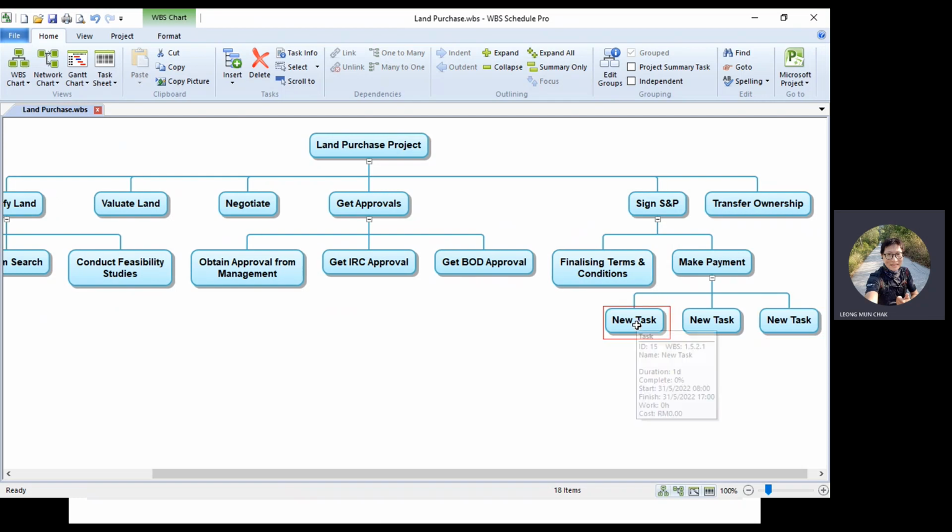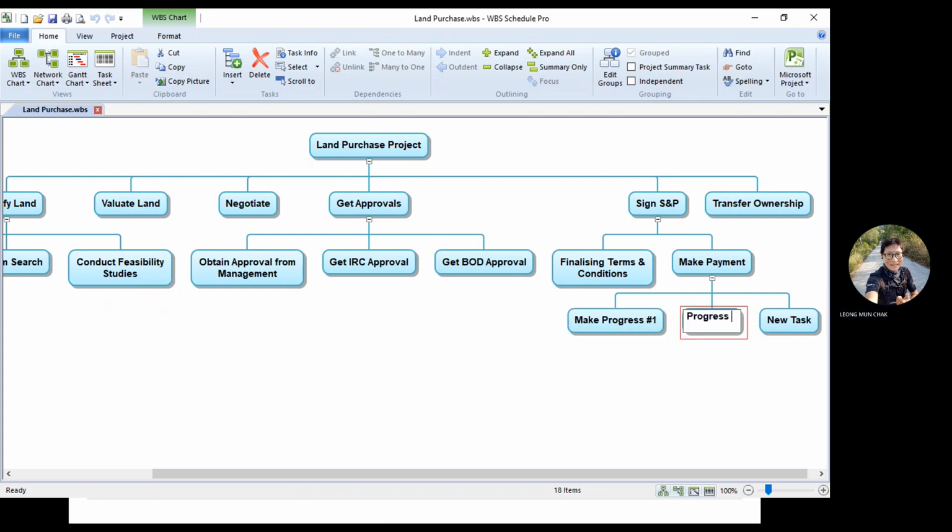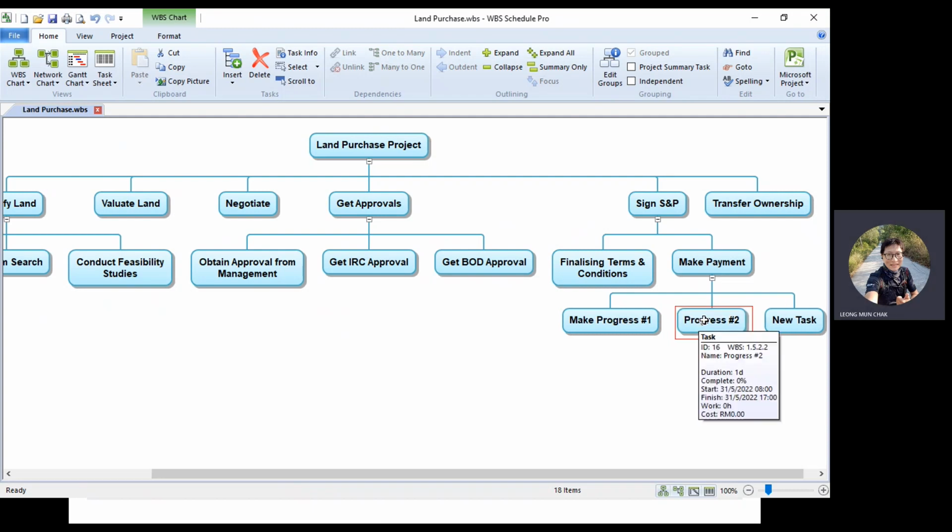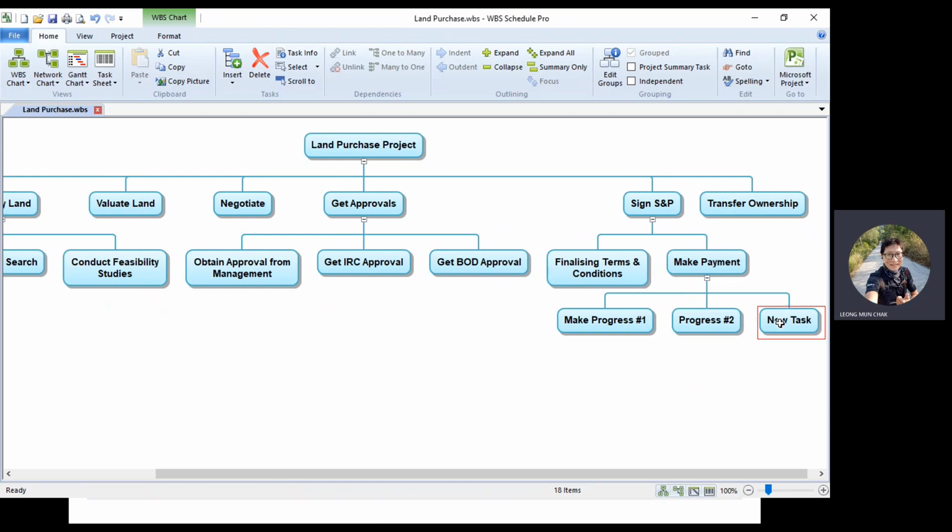You can say this is make progress payment number 1, and then maybe progress payment number 2. Or you may want to put make progress number 2 payment if you want a more complete name. Make progress payment number 3, for example.